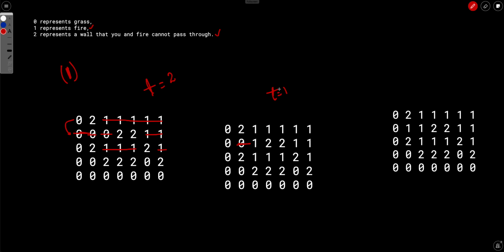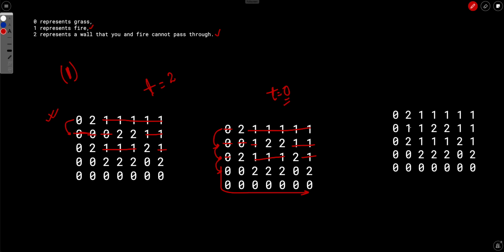Now let's say the man starts at t equals 0 itself. So all these cells are already fired, right? So now this cell will be fired up at t equals 1, and the man will be here. Now t equals 2, this cell will be fired up, but the man will be here. T equals 3, this and this cell will be fired up, but the man will be here. So now you can see the man can safely reach the end without being caught by the fire. So in this case, the man can wait for 1 minute, but in the earlier one, the man can't wait for any minute. He should start immediately. Like the answer will be 0.